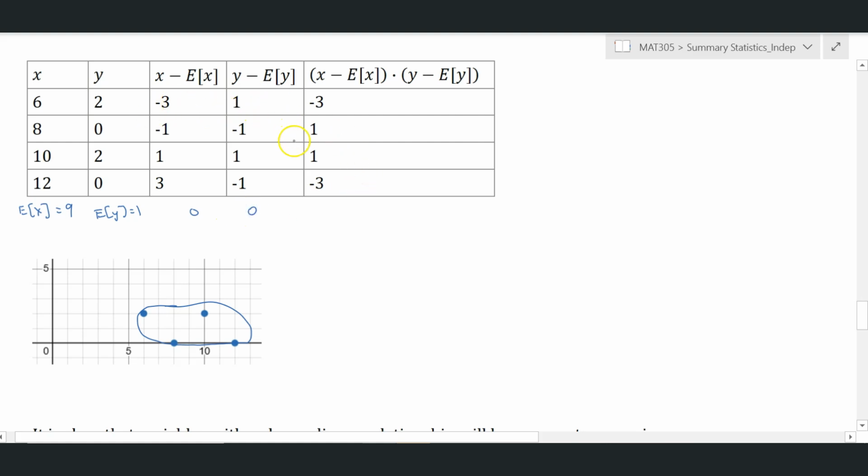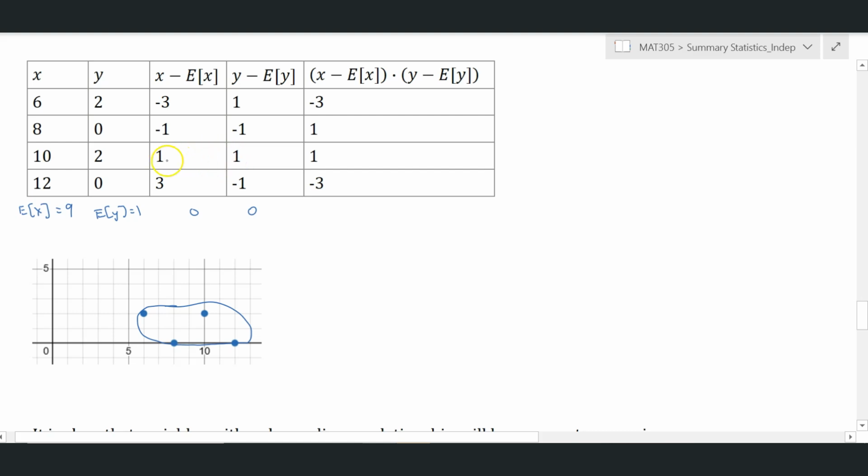Look at the products now. In some cases they're negative, and in some cases they're positive. That's because there really isn't much of a covariation. This one was 3 below the mean, but this one was 1 above the mean, so the product gives us a negative 3. These were both below the mean by 1, so we get a positive 1. And remember, we're summing these together, so now it's possible that we add positives and negatives.